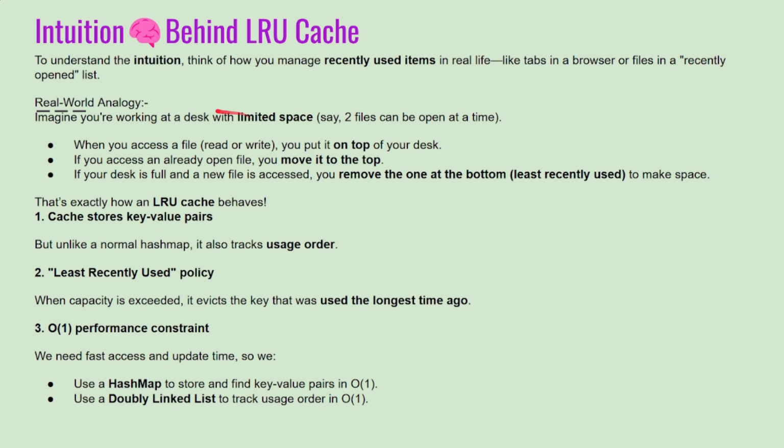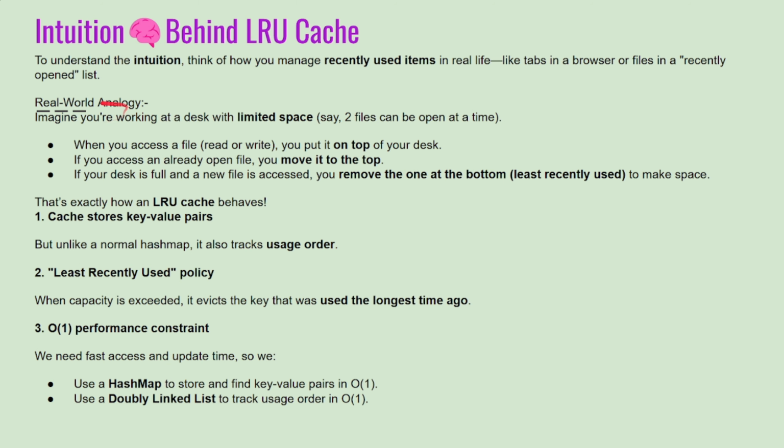So what is the intuition here? To understand the intuition, you just need to think about how you manage recently used items in real life. Like when you are using tabs on the computer, when you are opening the browser, you have multiple tabs open in the browser. Or in files also, if you're adding files, you can see the recently used files on the computer.